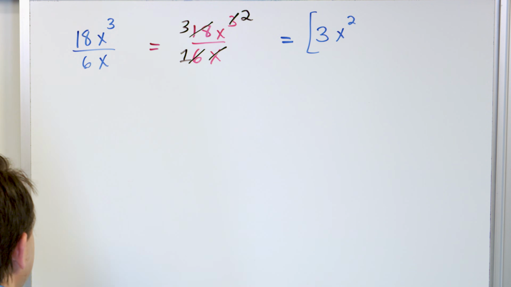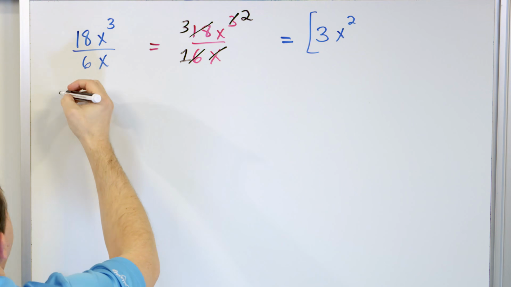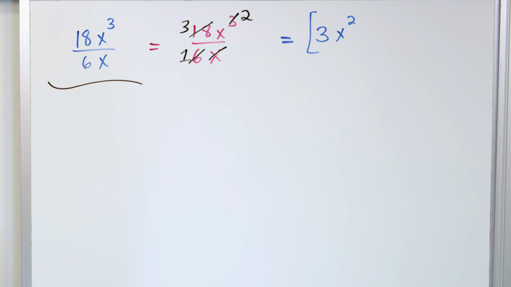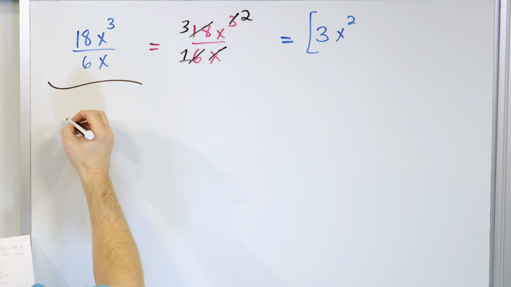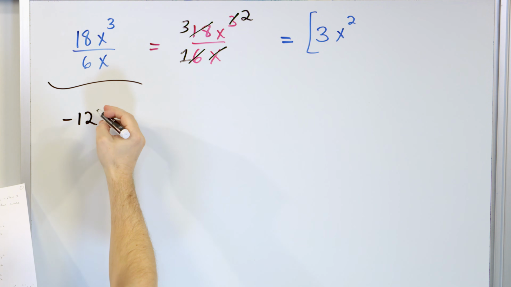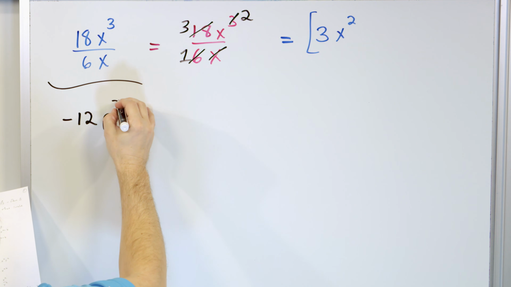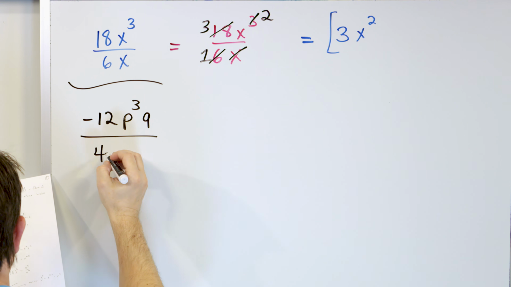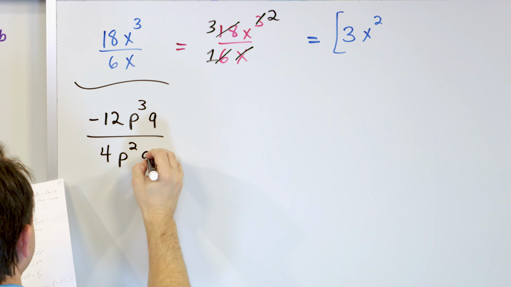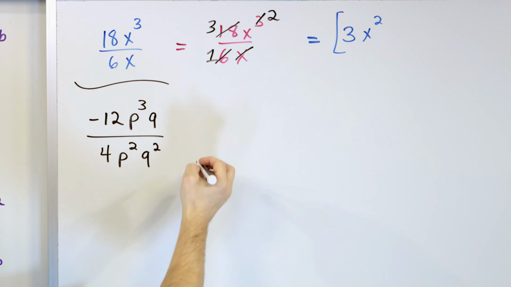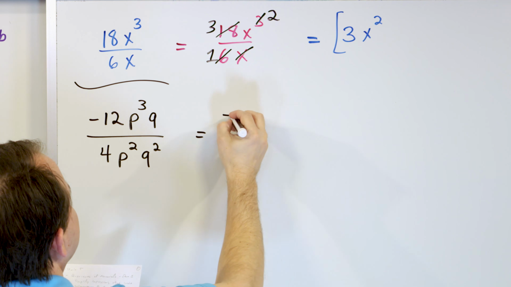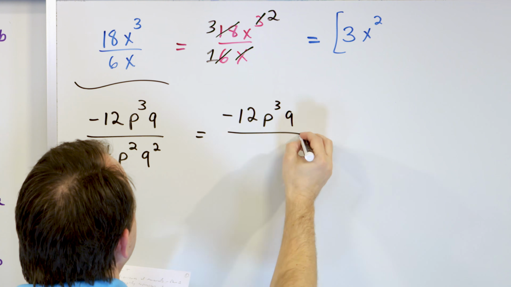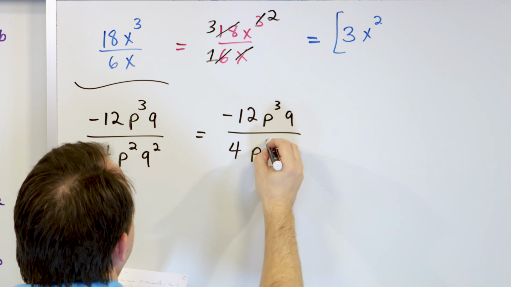We're going to get to a lot more complicated things, but these are important concepts because soon we're going to have lots of variables and lots of exponents to deal with. So what if we had, for the next problem, negative 12 p to the third power times q, all divided by 4 p to the second power q squared. And as I said, I don't want to mark up my original problem, so I'm going to do a lot of rewriting in this lesson. You may or may not do that on your paper, but I always write it down again, because here's the problem.